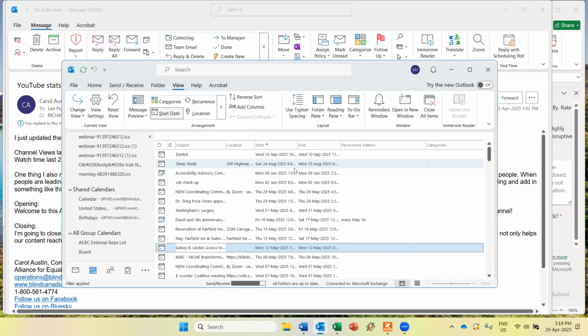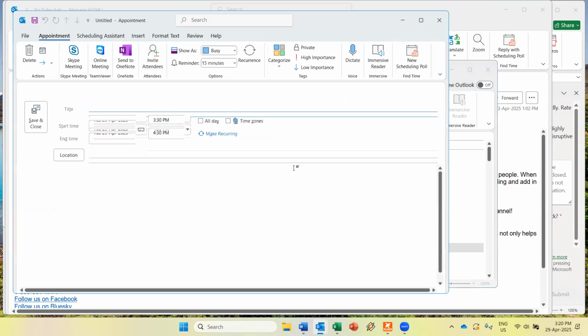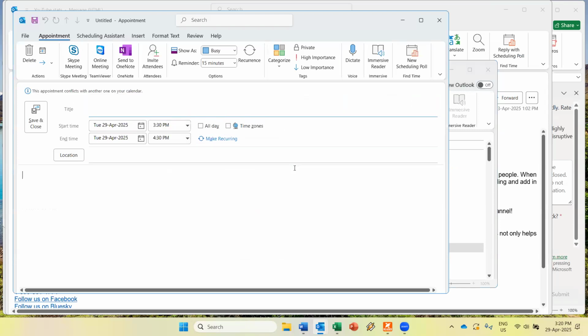That's not a problem. So same as when you want to do a new email, when you're in your calendar and you want to do a new appointment, it's Control N. So I'm going to start one just to talk through what goes where. Untitled appointment dialog. Title edit multi-line, Alt plus L. Okay, so that's where the title would go. So what do you want to call this? What is it? Let's say dentist. So I just type dentist.